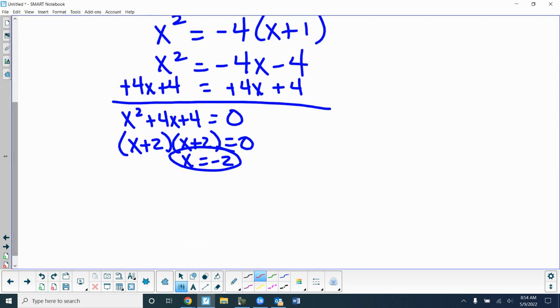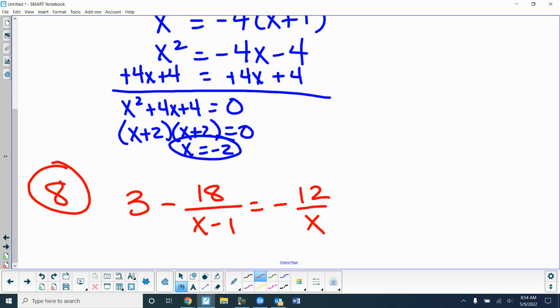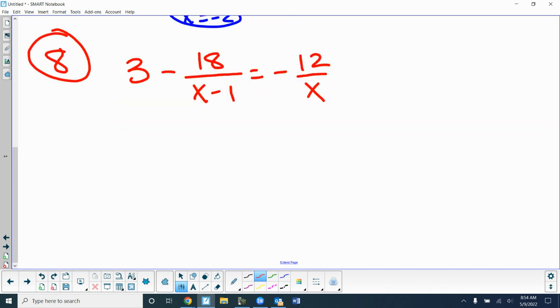Okay. Number 8. We've got to find a common denominator so that we can multiply everything by that common denominator to eliminate our fractions. So, can I factor any denominators that are showing? Can't, right? So just write them down. What's the denominator for 3? 1, right? You can put it there if you want. You don't need it though, right? So, the two denominators we see, we're going to write down for the common denominator.